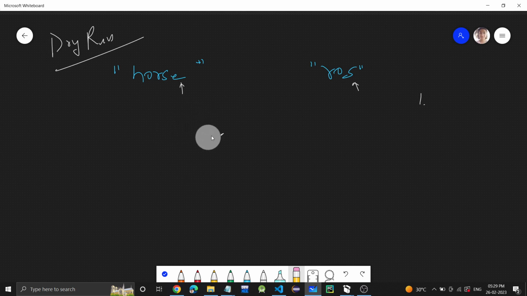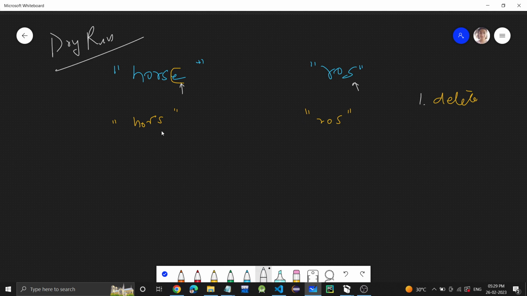Why are we doing operations on this one? Because we need to convert this string into this one. So if I delete the E, the rest of the string which will be passed is HORS and ROS. HORS, this E is deleted, and here the rest of the string which will pass to recursion is this one left. And one operation is done, that is, the delete operation.